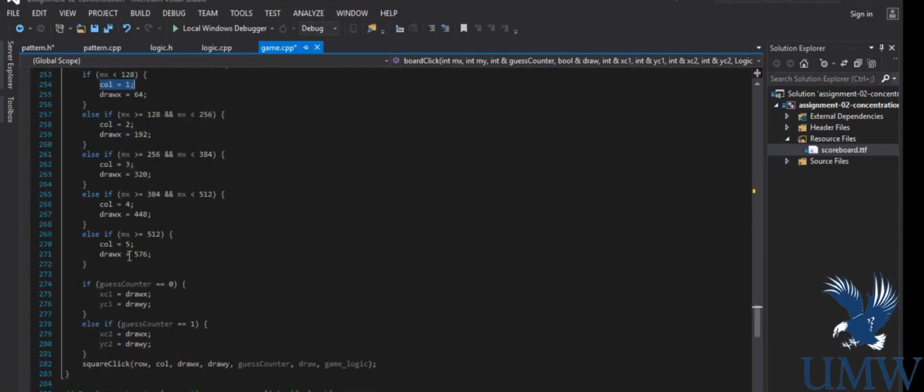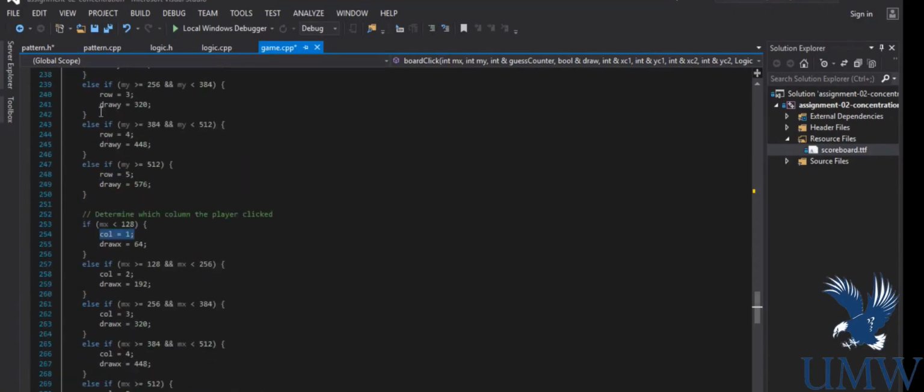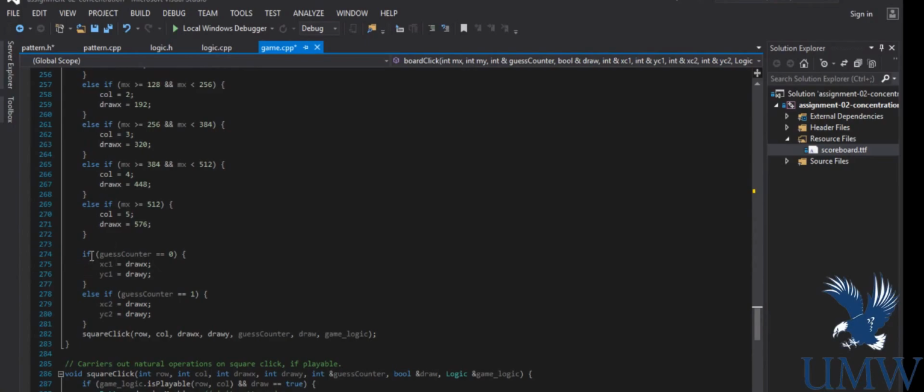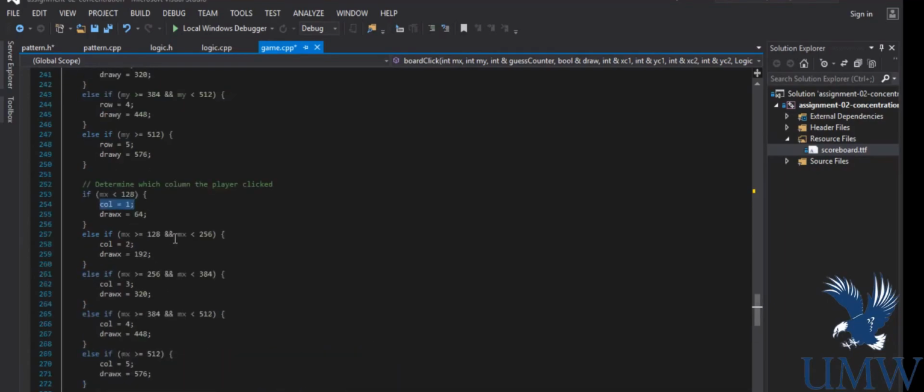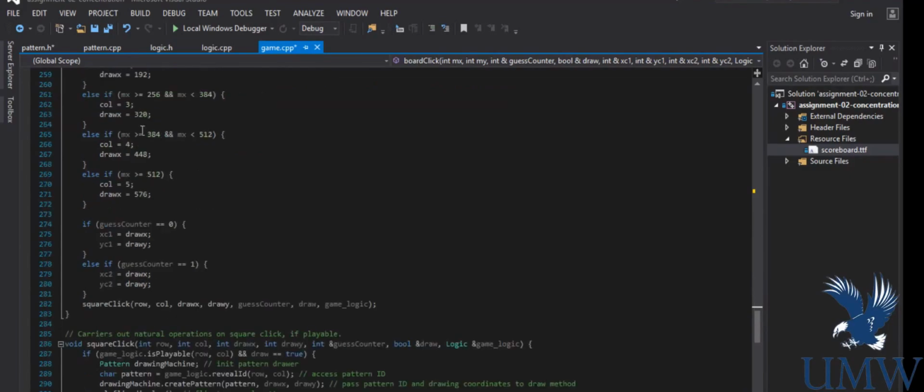Alright, once these have been identified, whether the square is playable or not, we're going to record this. I guess this could have been pushed down further, but I don't know. It just looked like it was the next thing. Like, hey, let's figure out what guess this is. This guess counter, if it turns out to be a non-clickable square, just gets canceled further down.